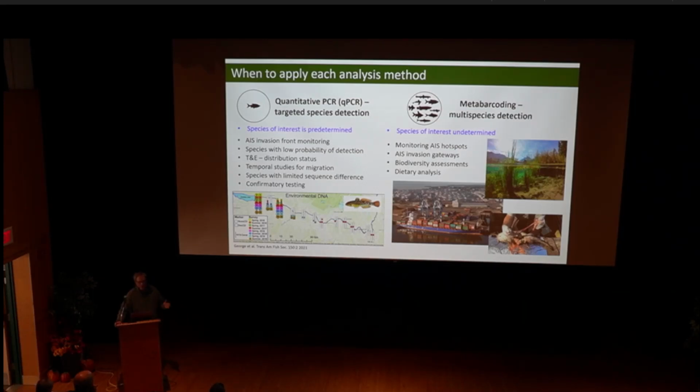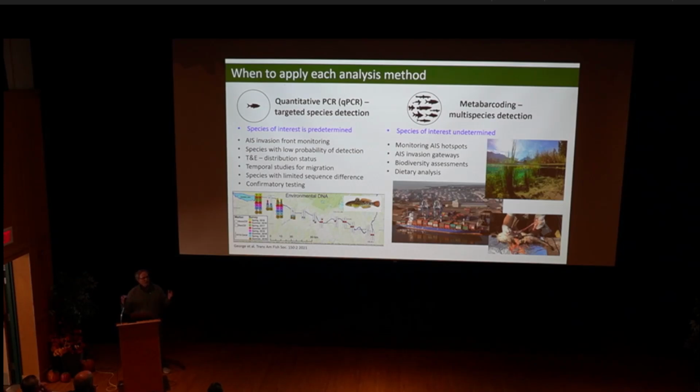When it comes to metabarcoding, the species of interest is undefined. We don't have to know what we're looking for. So when we go through all those horizon scan models and look at watch lists that are created for certain areas, like I work a lot in the Great Lakes Basin, our horizon scans and watch lists have like 50 different fish species. It's not practical for us to go out and search for 50 different species of fish that we're not sure if they're even in a system with a qPCR marker. We would need 50 assays, run that 50 times in the lab, it just doesn't make sense.